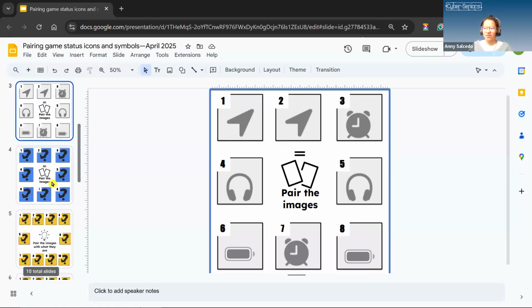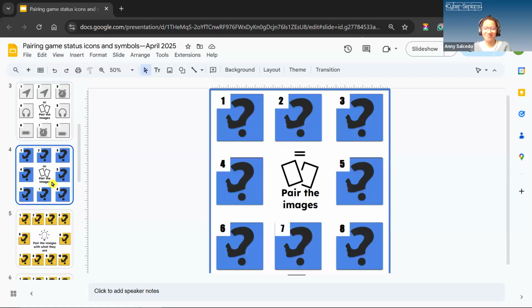So while we do this activity, take a look at your toolbar and your icon on your iPad. You should see some of these already there. If you're connected to headphones or if you have an alarm set or a battery level there, you'll be able to see those.